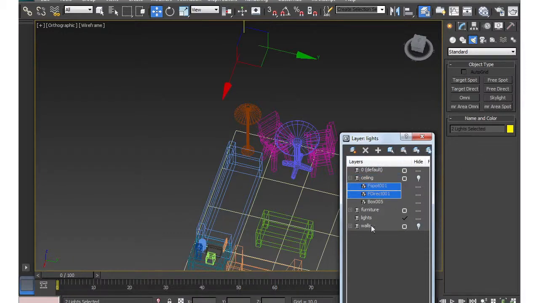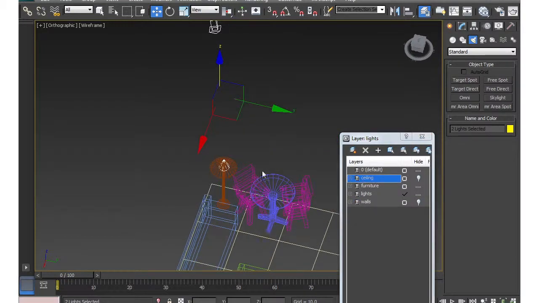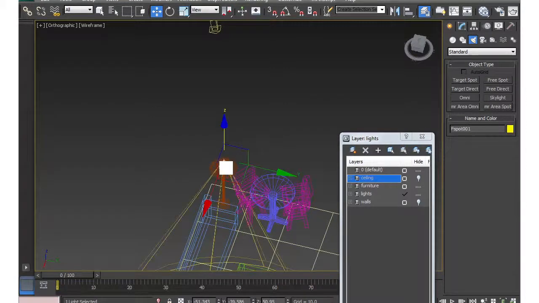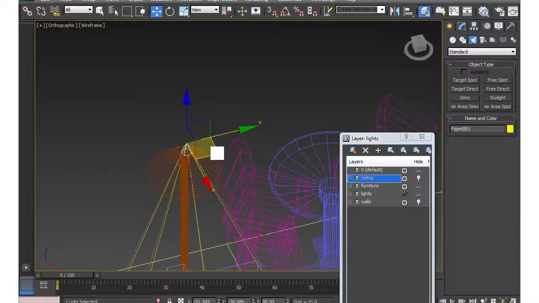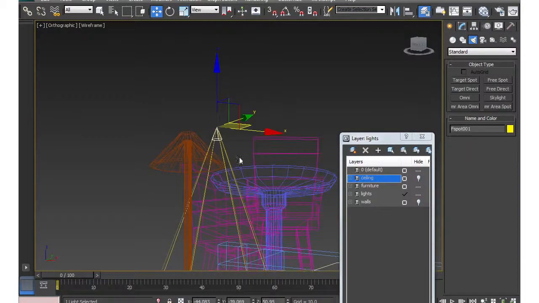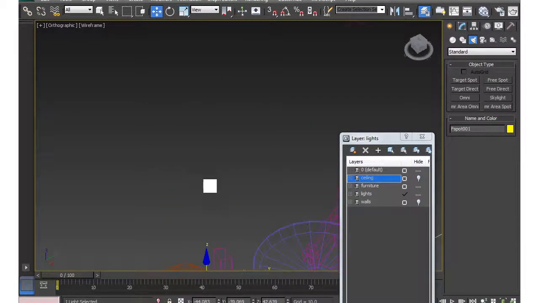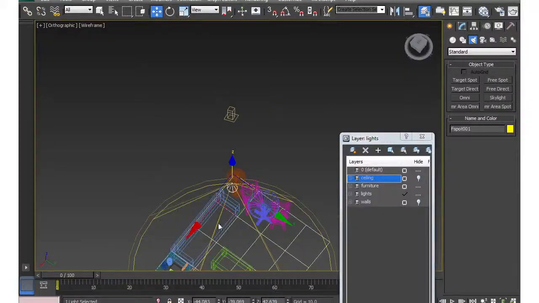And we can select these lights and put them in there. We want the light to be slightly outside of the mesh, because otherwise it will have some problems with how it displays.